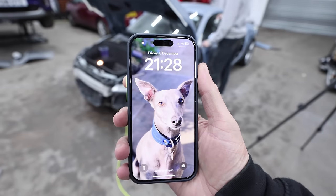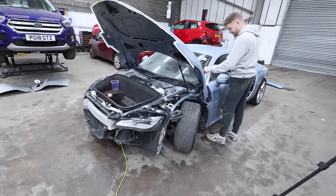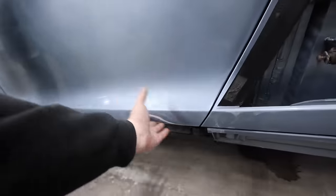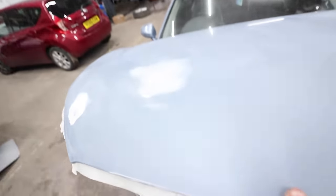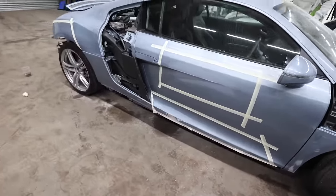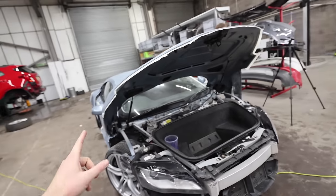Well, the time is now 9:30 on Friday the 8th of December. So the car is now pretty much scotched all over everywhere it needs to be scotched. We've sanded through the corrosion on the bottom of the doors, gone over the stone chips on the bonnet and the dent on there as well. If we can have a look at that, looking much better. And down here, more corrosion at the bottom of the door that we've dealt with. And now we're gonna put the car in the booth and get the areas primed, which need to be primed, ready for the car to be painted tomorrow.